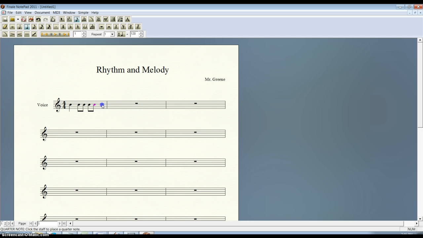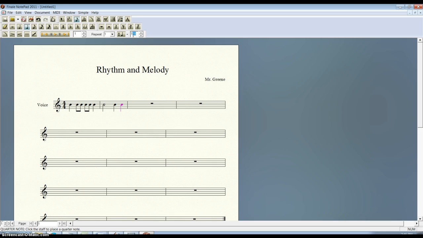We have 1 measure. Let's add a second measure. And there we go. Our first rhythm pattern is created.